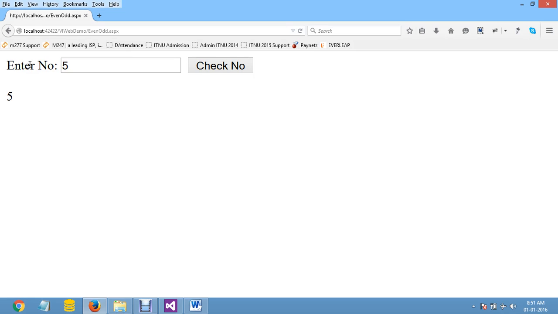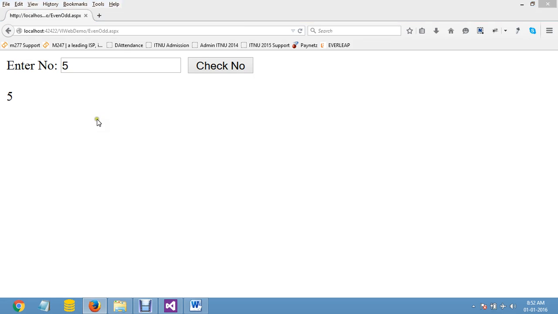Is it clear? So what is the logic behind even and odd? It's a common logic. If the number modulo 2 is equal to 0, then it is an even number, else it is an odd number. It's a simple logic.